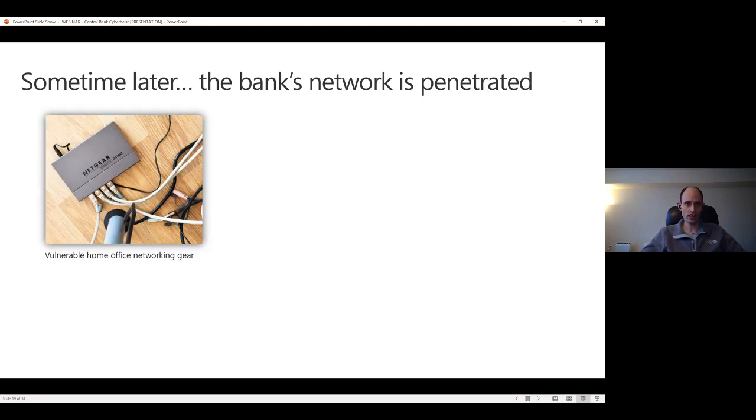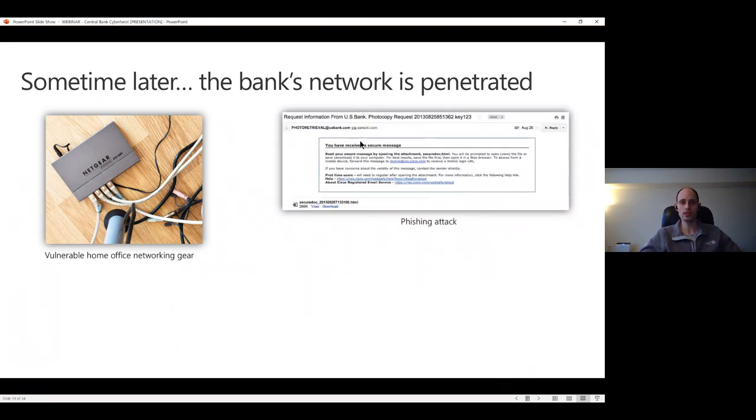The first is maybe they exploited a vulnerability in the networking gear. Why am I saying this? Because the bank happened to use cheap home routers that were running old software to connect itself both internally and externally. It had no dedicated firewall and was essentially exposed to the open internet. This makes it easy for a remote attacker to fingerprint which hardware is used, and then to find known vulnerabilities and penetrate the network's perimeter. And that's how you can get to some system inside the network.